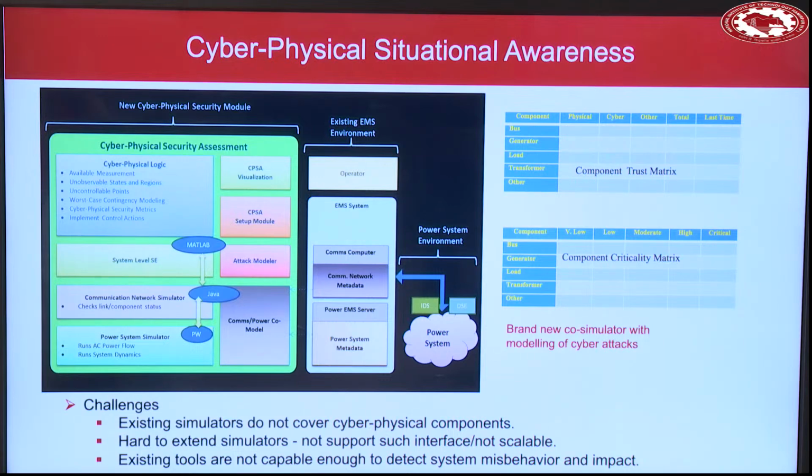In a sense, we have power system simulators, we have communication network simulators. What are communication network simulators? Have we worked on any of those? NS2, NS3, yeah, OPNET, a number of communication simulators, and then a variety of power system simulators. However, we don't have any integrated simulator that can help us simulate the whole environment, including the cybersecurity part of it. Even if you try, some of the simulators are really complex to understand, they are hard to extend, or sometimes they have interoperability issues and so on.